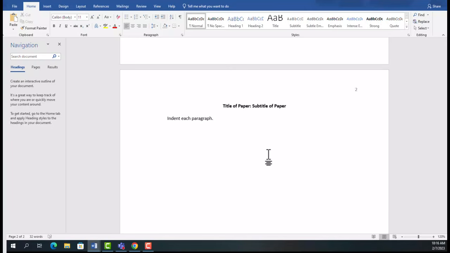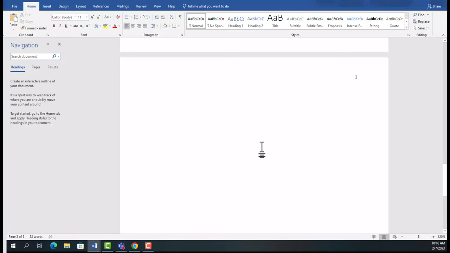Okay, now that we've finished typing up our whole paper, I'm just going to take us to our final page. So the final page of your paper should always be your reference page. And just like the other sections of our paper, we're going to add a title in the center of the page in boldface. And in this case, we'll just type the word references. And now we can add our references that we used in our paper.